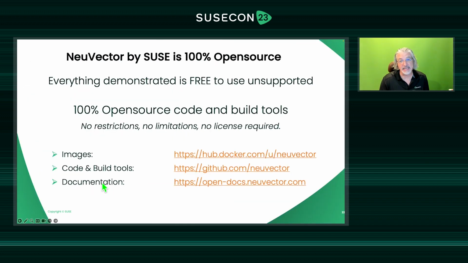So within minutes, NeuVector, remember, NeuVector by SUSE is 100% open source. This was formerly a licensed enterprise container security platform, and SUSE acquired it and made it open source so that everybody can take advantage of this really revolutionary technology. NeuVector has patents around the way we are able to tap that network traffic. That is unique to NeuVector.